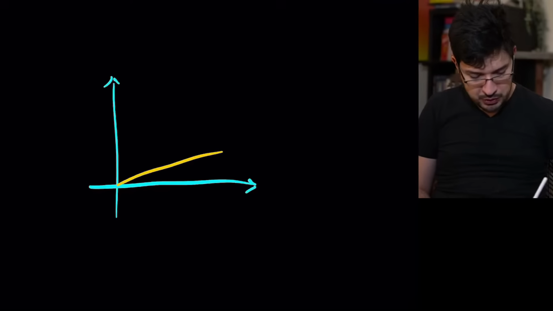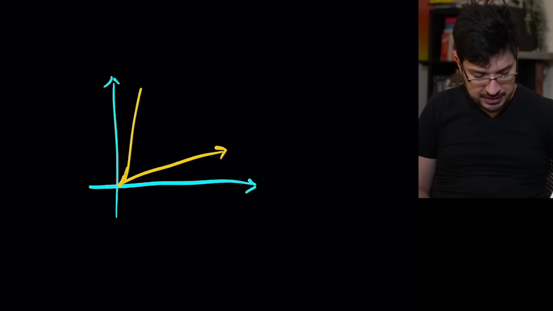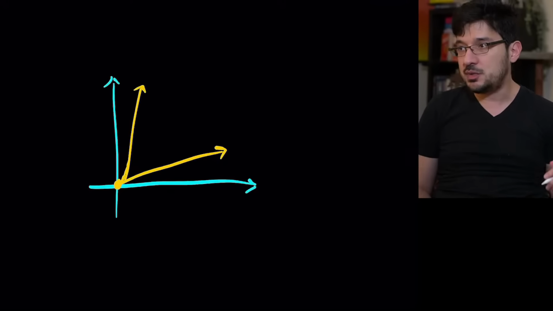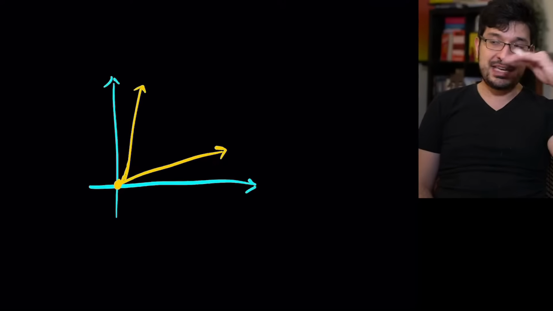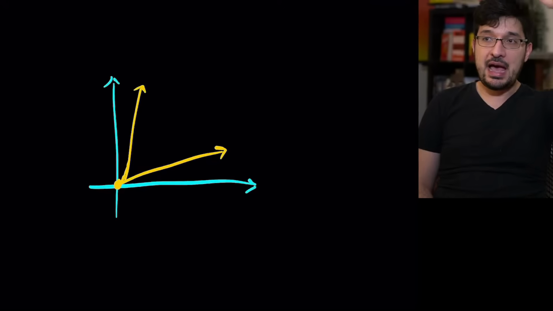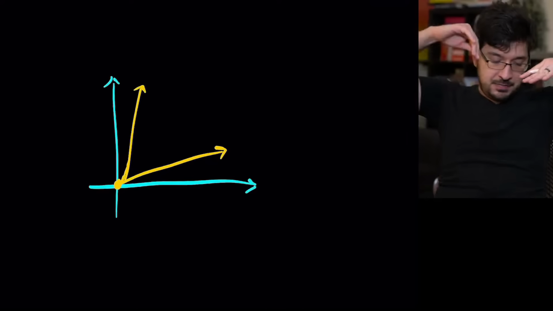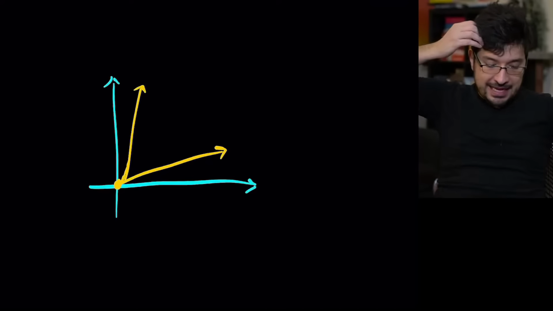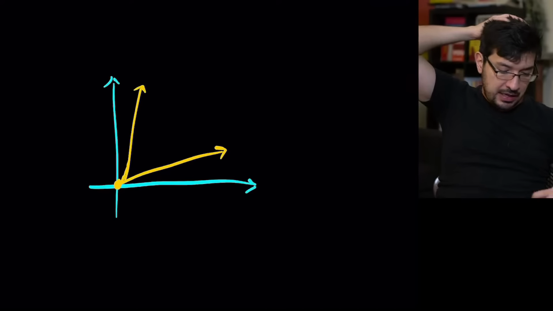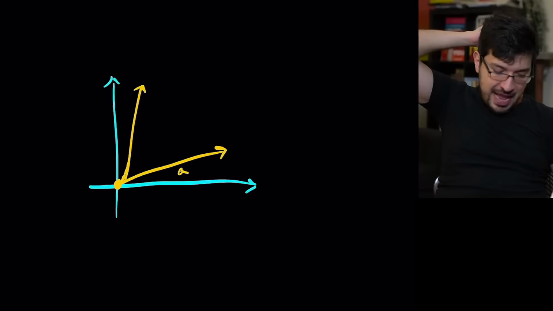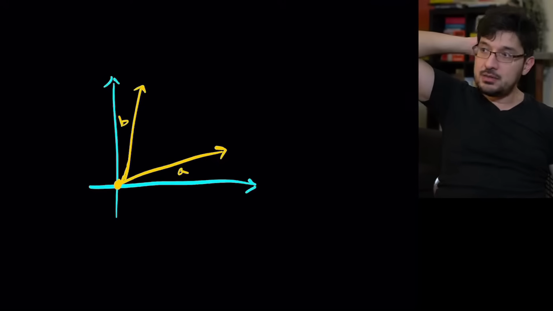So, I'm going to draw two random vectors, right? Like here and here. Vectors we think of as arrows that start from the origin and point in a certain direction. So they have an angle from the origin, and they have a length, right? So if this vector is A and this vector is B, right?